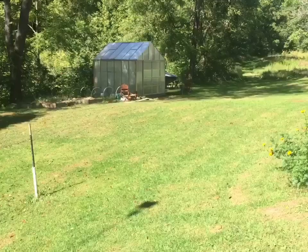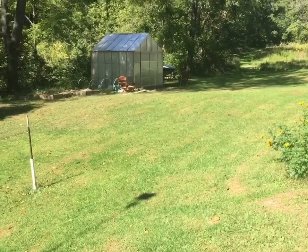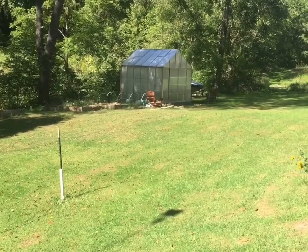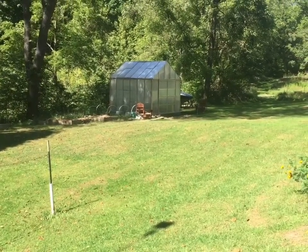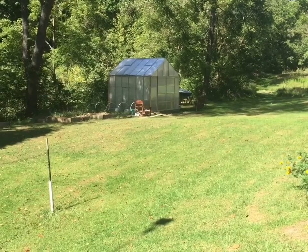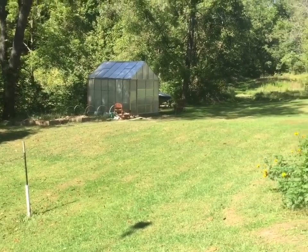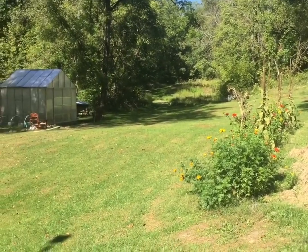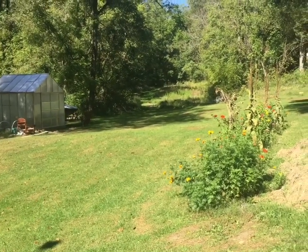We have a project we've got to do for the goats' pen today, get them ready for winter. But here, I want to show you something. Check it out. It has forever changed our landscaping. It's really nice. You can't even hardly see through it. That's because although it looks sunny and gorgeous, it is brisk. It got down to 38 last night.